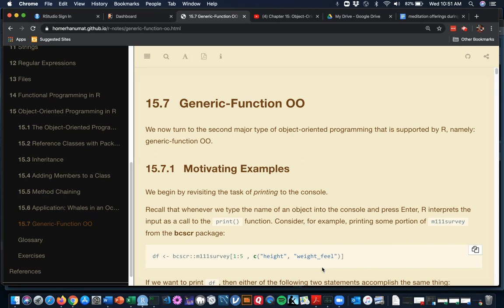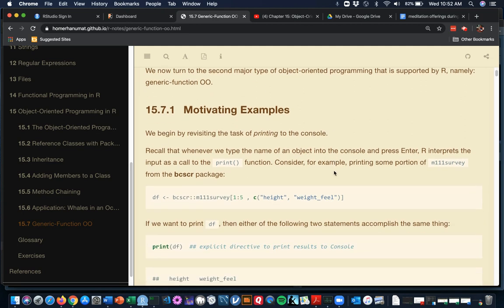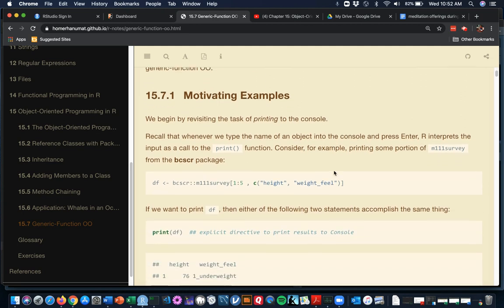R is a language oriented towards functional programming. And so this second paradigm, called generic function object-oriented programming, is really more pervasive in R, more widely used than regular object-oriented programming. So let's motivate ourselves with some examples.